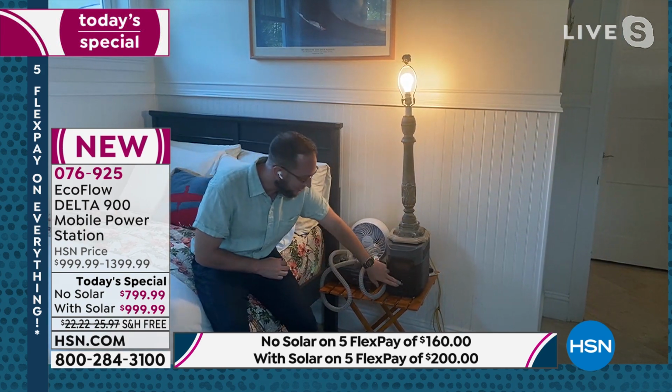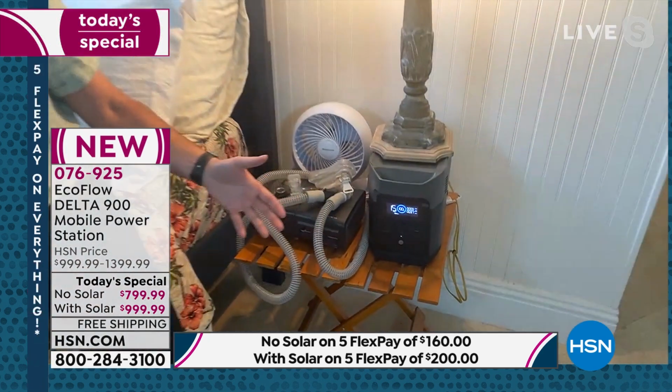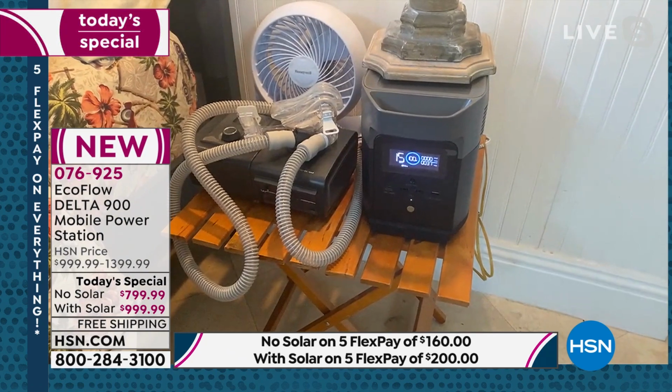So now I've just walked into the bedroom because I want you to think about this. Do you actually live off of a CPAP machine? Do you need your CPAP machine to make it through a good night? You can have your CPAP machine right next to your bed, of course, along with your EcoFlow, where you can have your light and also have your fan simultaneously, so you're staying cool. You actually have a light where you can walk around. And again, for any of your medical devices that can run underneath 1400 or 1800 watts, this is going to be perfect. And then you can, again, see exactly how much power you have left, where you can continue to live off of this and then recharge it with your solar panel as needed.